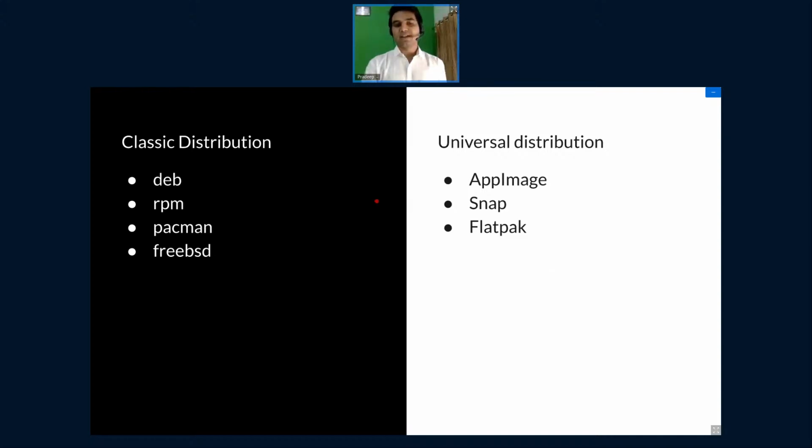Now there is one more thing. You can actually convert these packages into one another, which many of the Linux users might know, but I consider that the average user doesn't know this. And I have seen that people have run into problems when they convert these packages from one package type to another. So which is why discussing both of these is very important.